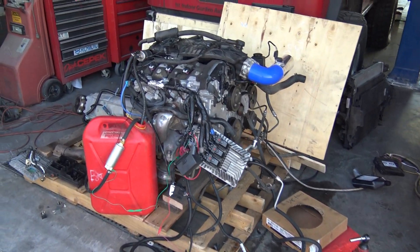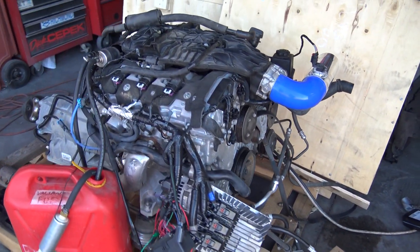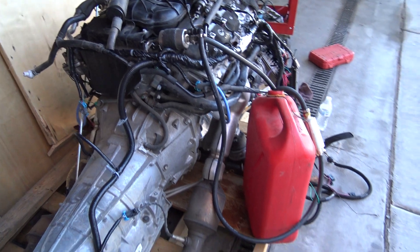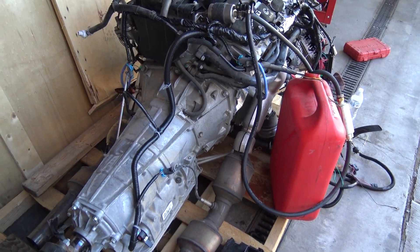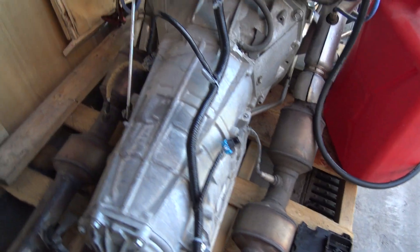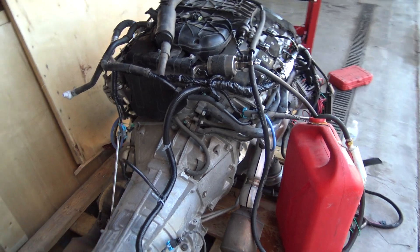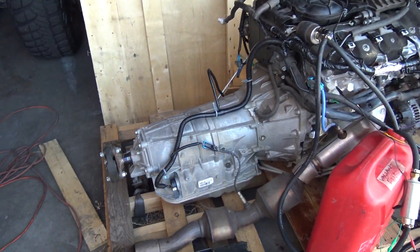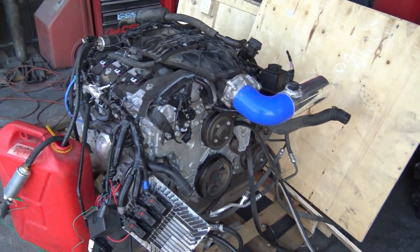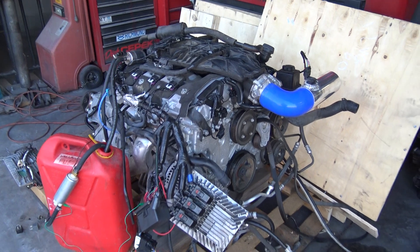It's Mitch from Swap Time and I got the LFX engine set up as a standalone right now. Put the new harness on it, everything's connected. What's pretty neat is this is actually ready to drop into something — you have all 402s already connected to make this emissions legal. All we have to do is get the fuel tank pressure and the purge system hooked up, and you can just drop this in a vehicle, apply ignition and your starter solenoid wire, and that's it — you're up and running. Super simple. I've run it about a minute so far.